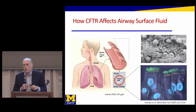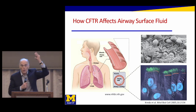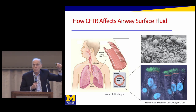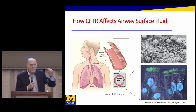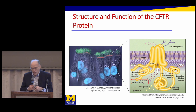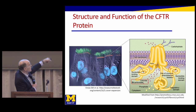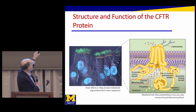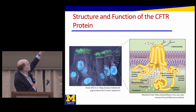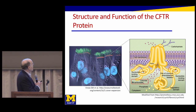So what does this have to do with cystic fibrosis, and how does this cause that dehydration? In the bottom right, it's showing you a cross-section of the cells. That orange line sitting right on the surface — that's the CF protein. It needs to be there so the right amount of fluid is present on top of the cells. The CF protein actually forms a channel right on the surface of the cell, and bicarbonate and chloride can go in and out of it. That's very important for the right amount of fluid to be there, because the amount of salt out on the surface of the lung determines how much fluid is present.